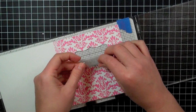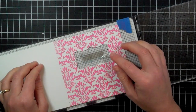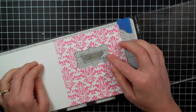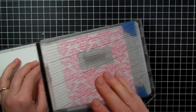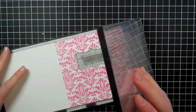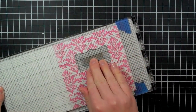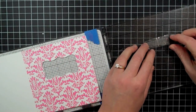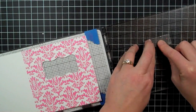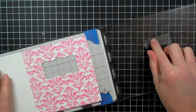But what I'm going to do is just line this up to where I like it. And it's about right there. And then I'm going to close, let's see, do I have everything straight? Okay, I'm going to close this down. So now I have that on my tool. And sometimes when I'm closing, I notice that I move things around, so I just use my grid then to realign over here.